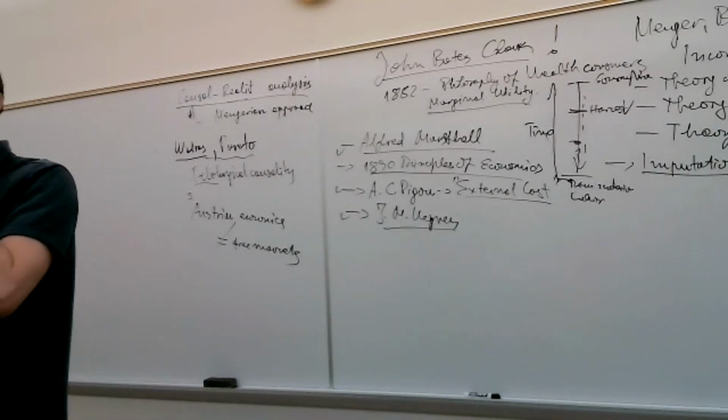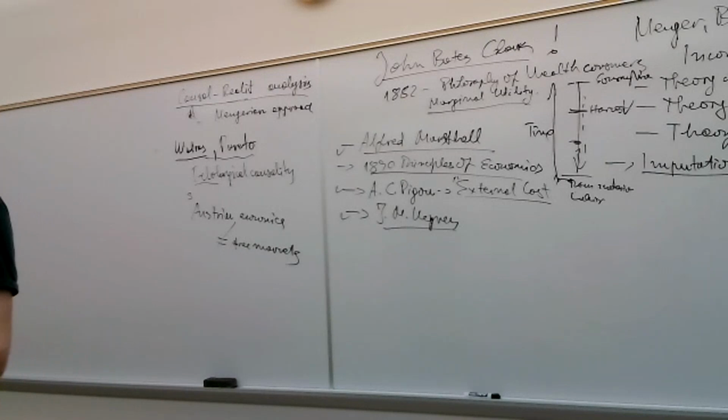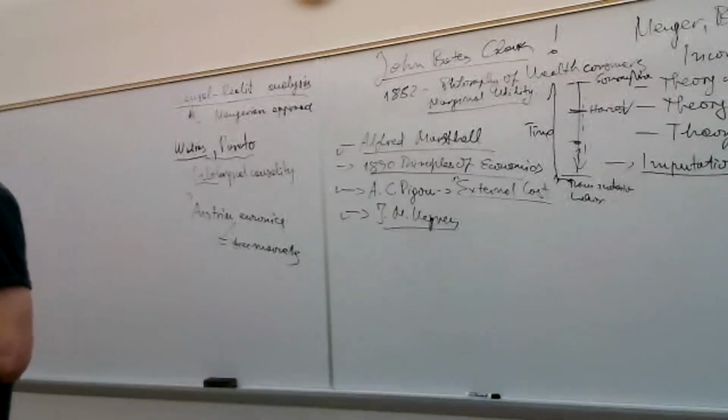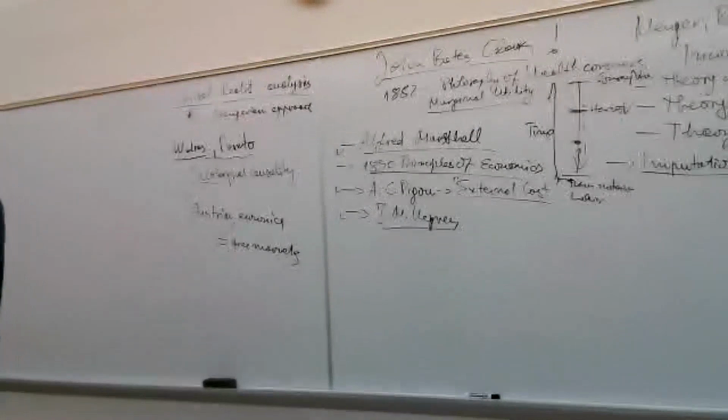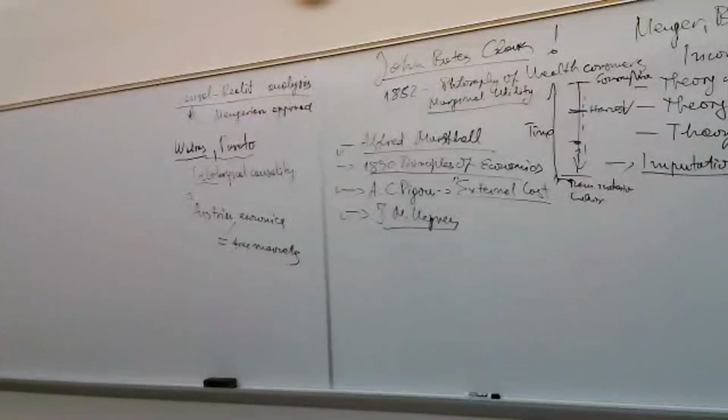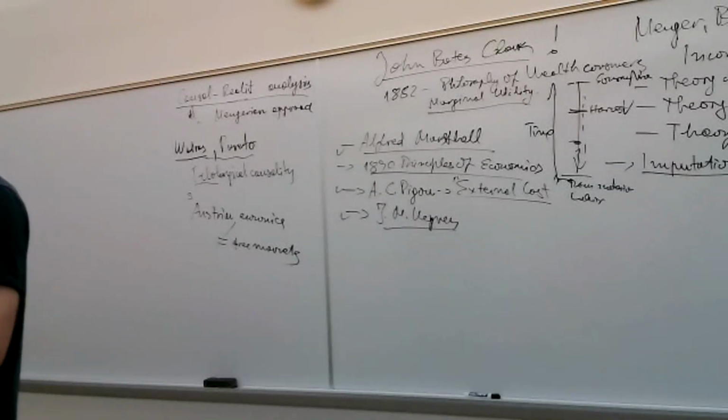One example that you never shake off is Robert Nozick. You might have heard about that guy. Robert Nozick is one of the most influential, if not the most influential, libertarian philosopher of the 20th century. He wrote his book Anarchy, State, and Utopia in 1974. And in this book, he uses John Bates Clark and Wicksteed and the marginal productivity. He uses like 60% of the argument against redistribution of income that he develops in the second part of his book. It's just taken from this tradition. And he was by no means the only example of that.